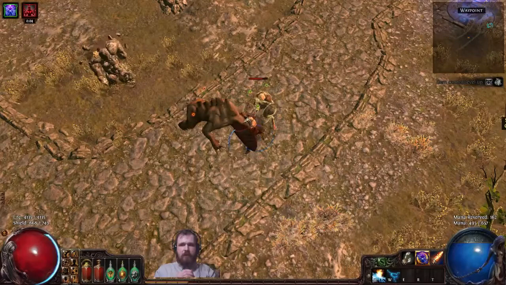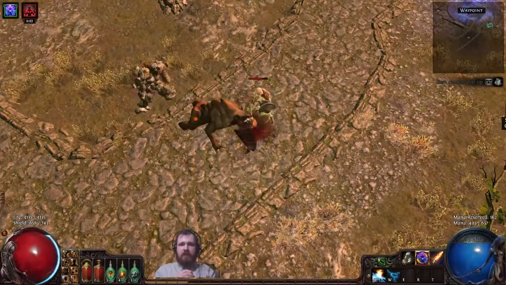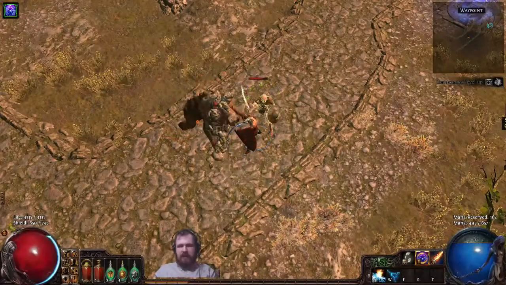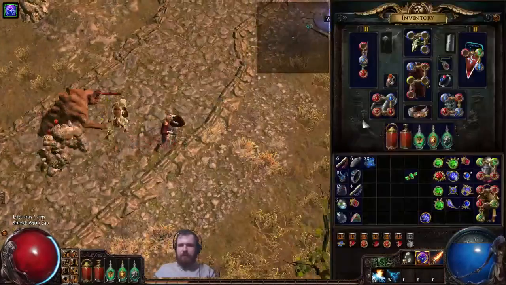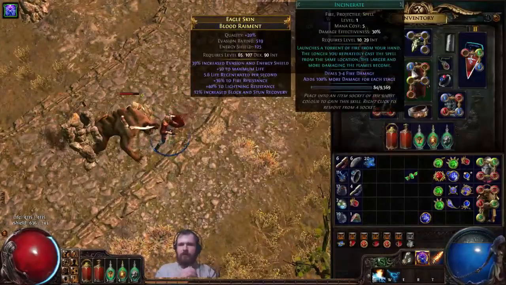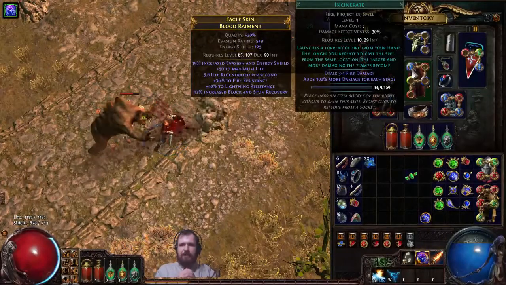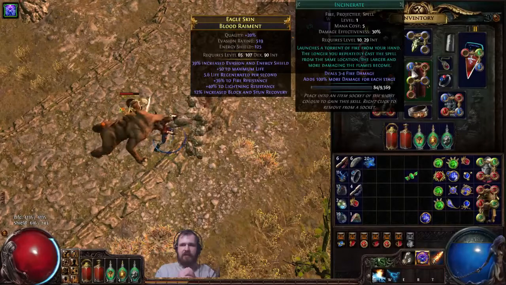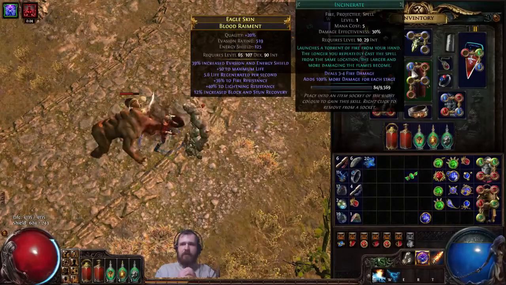Today I'm going to be going over Incinerate and how to make it more effective for you. Incinerate, it's kind of an interesting spell. It's both a fire, a projectile, and spell damage. So all three of those effects are going to increase Incinerate's damage the most.